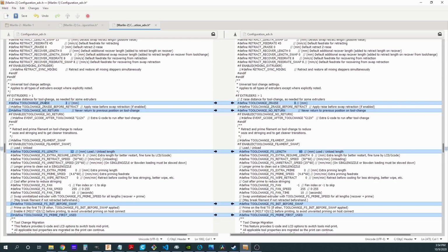And so there's a default Z-raise here of 2 millimeters. Now, with the way that we're switching with the single nozzle, I don't want to raise the Z, so I've got that set to 0 for mine. And since I want a little bit more control of the nozzle when the tool change actually occurs, I'm going to tell it that I don't actually want it to return to the position after the tool change. I'm going to be handling that in my slicer, so I'm going to get rid of that comment here, which is telling it to not return.